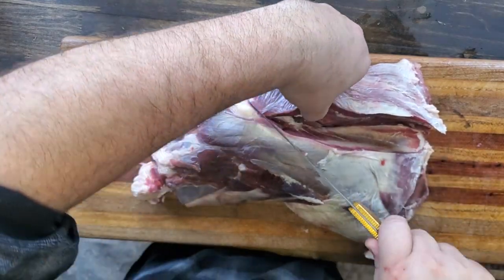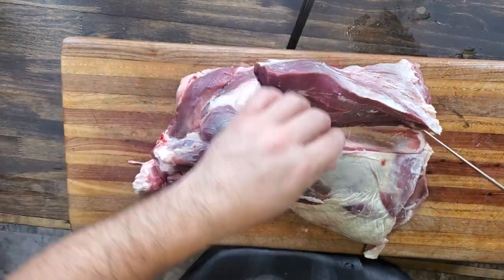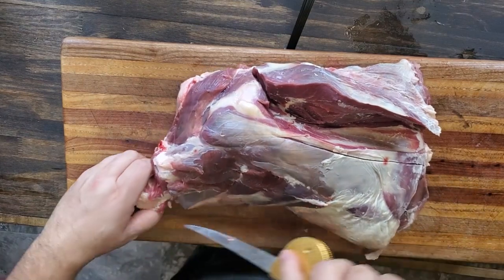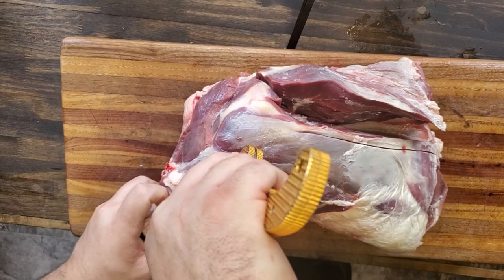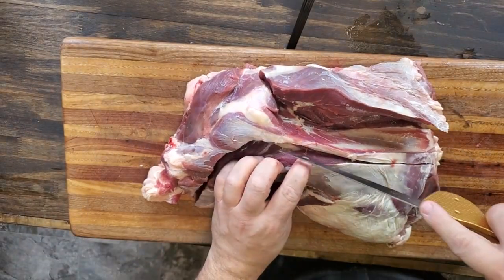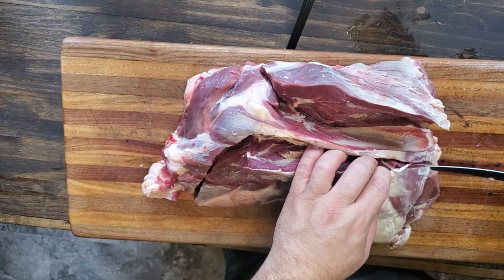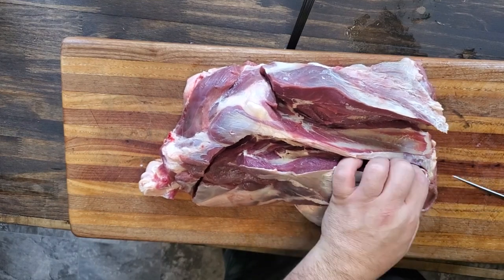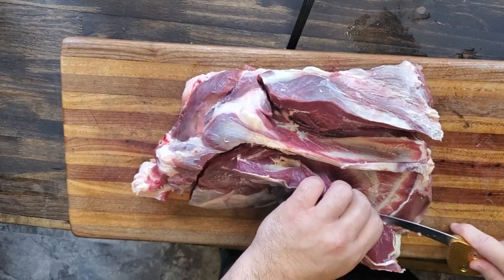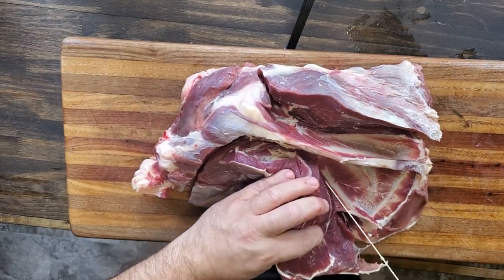This piece — you can take it off and make a roast out of it as well. My dad used to never grind any meat; he always cut roast, jerky, and steaks — that's all his deer was. Score the other side, then come in and connect the two. You get a little bit larger piece of meat off the front part of the shoulder. You do it the exact same — just fillet it right off the front shoulder until you get to the edge, then just cut it off in two big chunks.